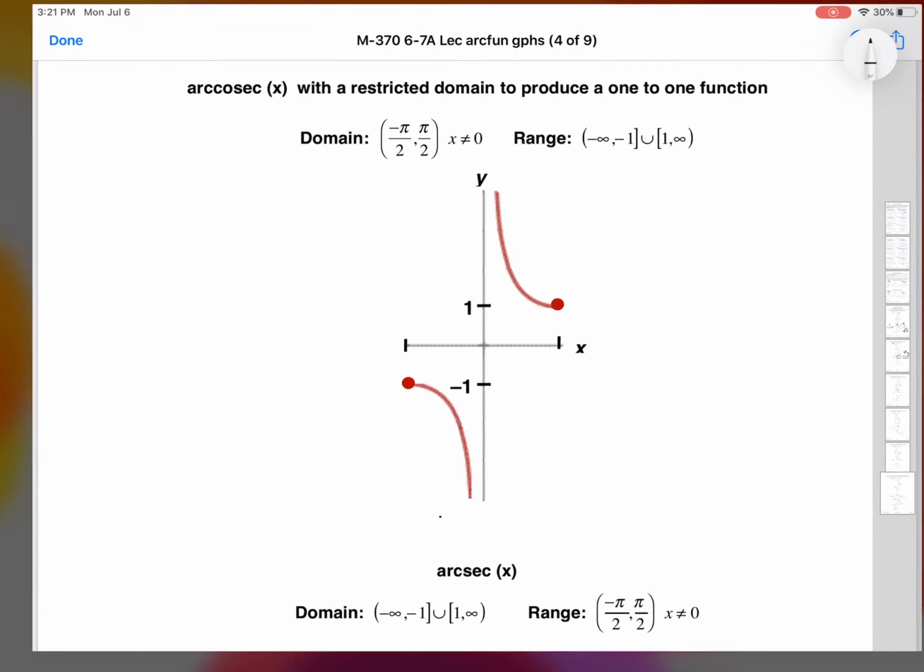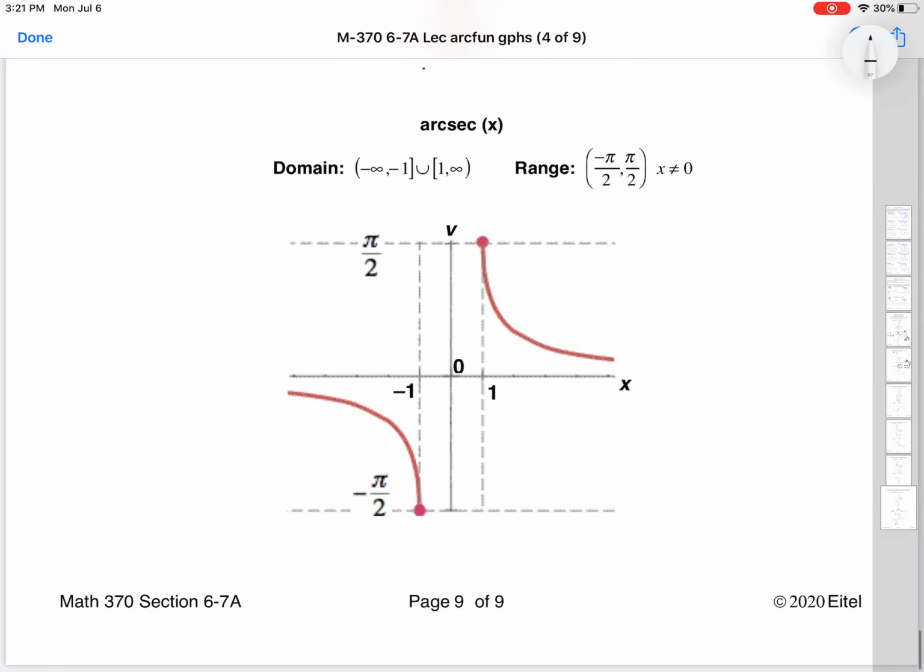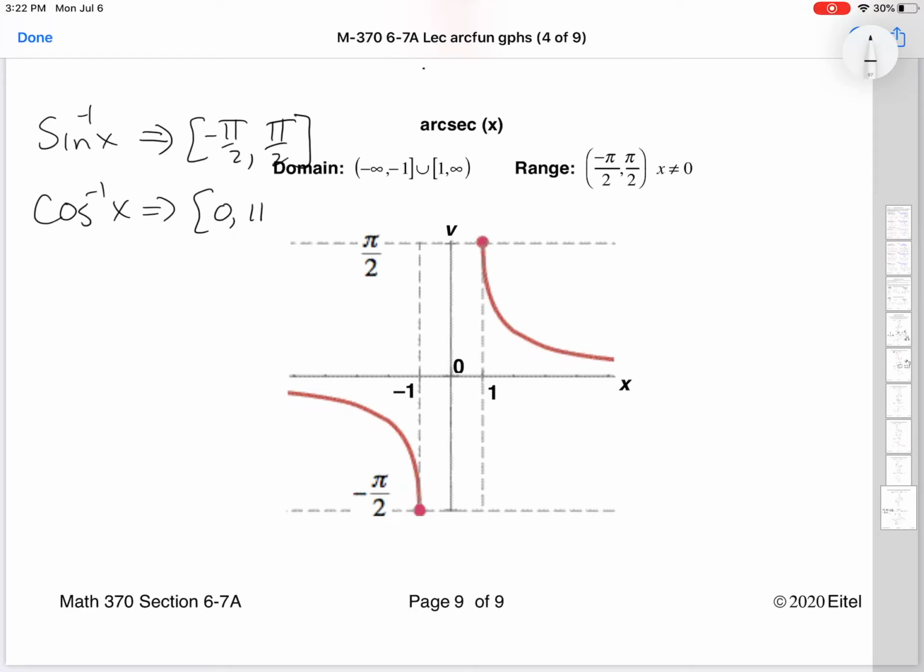So really it all comes down to memorizing, and it really has to be memorization, that sine inverse of x can only spit out between minus pi over 2 and pi over 2. Nothing outside that range. Cosine inverse of x is from 0 to pi. If you ever ask how you're going to remember that, there are a few ways. You could do what Joe did in the very beginning and draw a picture and realize that sine can't be from 0 to pi because it's not 1 to 1. This must be the minus pi over 2 to pi over 2 cut. And it is.